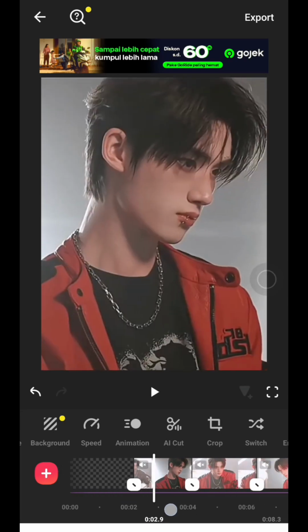Today I will show you how to create a motion blur effects video in InShot. Okay, let's get started. First, just open your InShot and then import your clips. And then just set the durations of the clips to match the music speed. And then just adjust the ratio however you like. In this tutorial, I will use 3:4 ratio.